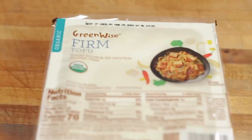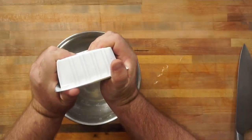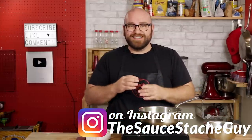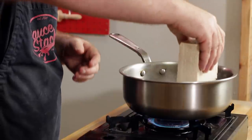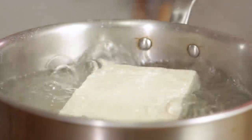So let's start with this fermentation process. I'm gonna start with a 14 ounce block of organic firm tofu — not medium firm, not medium, just a firm tofu. We're gonna open this up, drain it, and we're not gonna press it right off the bat. I got a pan about half filled with water. We're gonna bring this to a boil and add about two big heavy pinches of salt. The whole point of this first step is to help draw some of the water out of the tofu, but it's also to sterilize it. Because we're fermenting and dealing with bacteria and mold, we want to make sure that only the good mold and good bacteria are on the tofu. Our water is at a boil — we're gonna add our block of tofu right into the water and let it boil in a rolling boil for about four or five minutes.